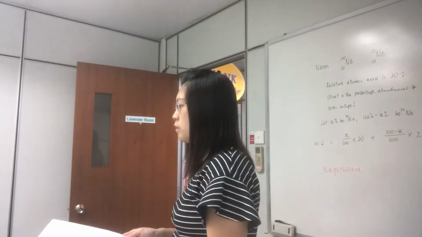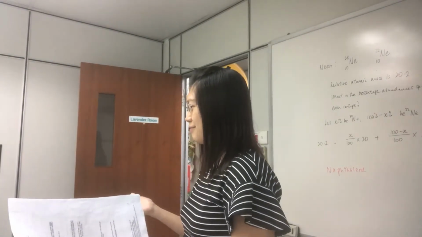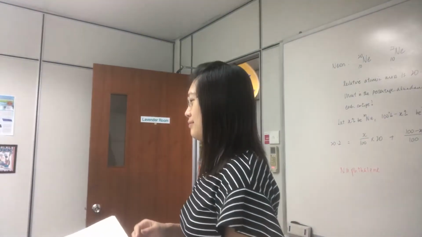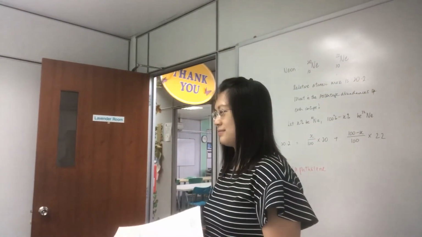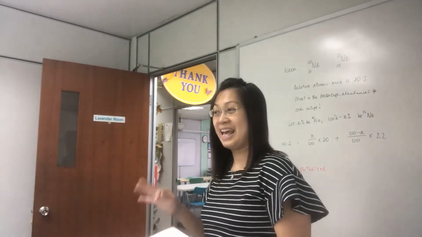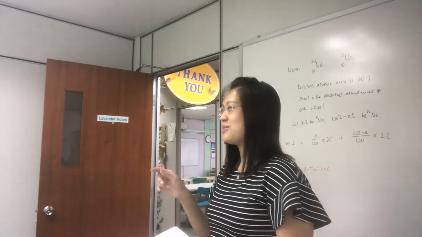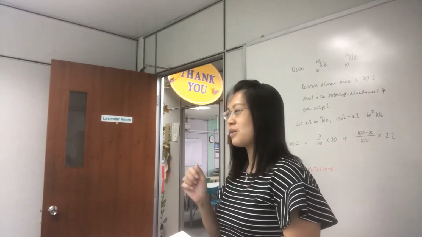Then, two reactants that are used to prepare the sodium phosphate. First of all, how would you prepare sodium phosphate? What method do you use? It's a group 1 soluble salt. Yeah, good. Titration. Because titration is used to make the group 1 soluble salt or the ammonium soluble salt.